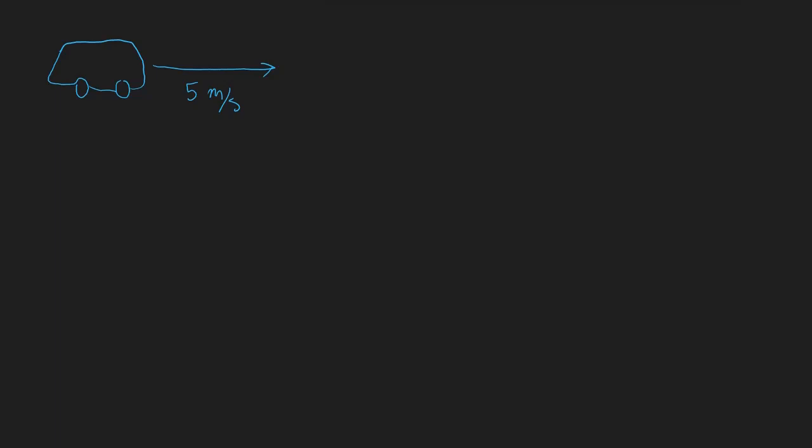So there are three equations that we should know as far as acceleration. The first is velocity equals acceleration times time, right? That is to say, velocity in meters per second is equal to acceleration, which is in meters per second squared, times time, which is in seconds, right? So the units make sense.